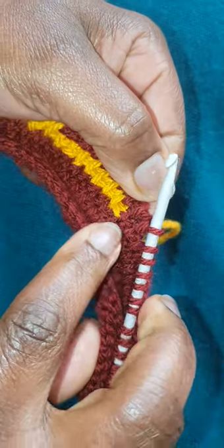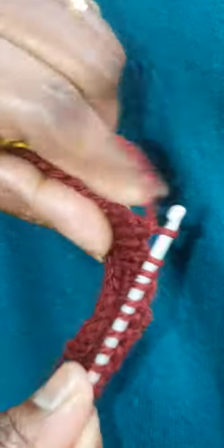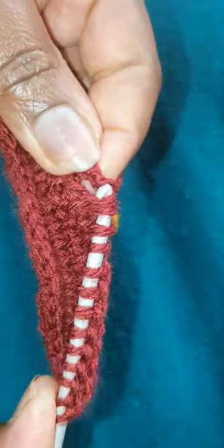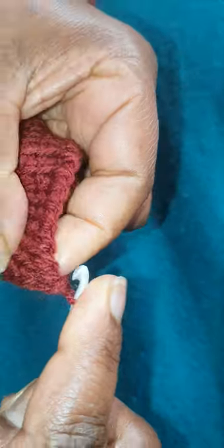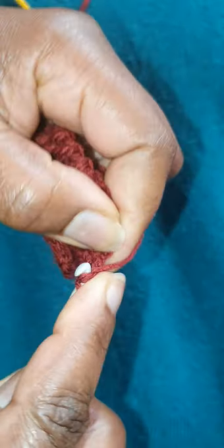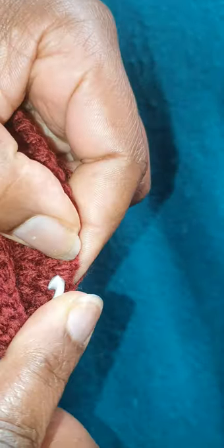So I've taken two more of the brown, but then I keep going to the end, because we need to finish this row. To the end, like so. Then we do the same again like we did previously. We're just hooking onto the loops.